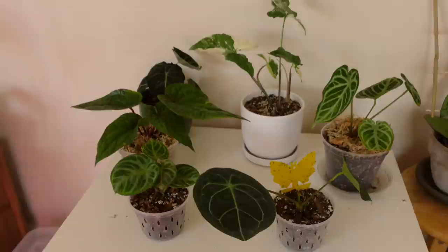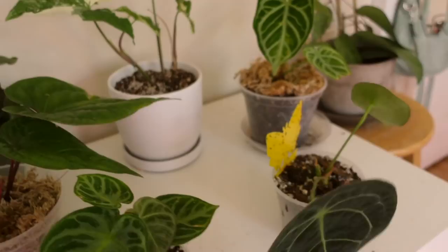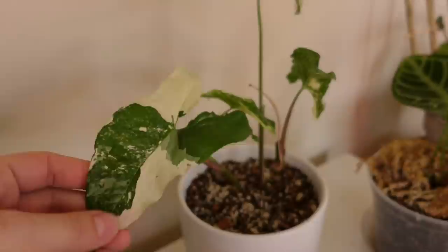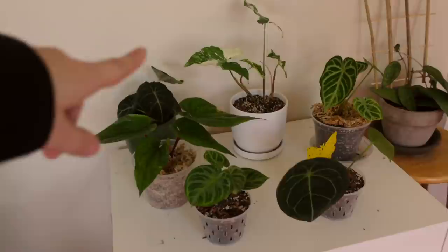So this table here used to be where I had all of my orchids, but I've decided to kind of make this my anthurium table. So now I have my Doriaki, Forgetii, Radicans, Dreslari, my Crystallinum, and then I also have my Alocasia Black Velvet and my Syngonium Albopodophyllum here, because these guys are kind of the oddballs. Everything else is pretty much philodendron in my collection, or at least my rare plant collection. So I've tried to keep those guys together and then the extra two little oddballs.